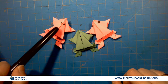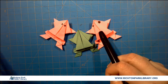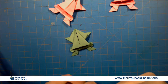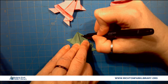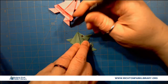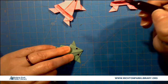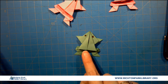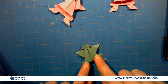And you'll see I have different eye placements. It depends. Do you want kind of a goobery frog, or do you want one who looks like his pupils are not dilating equally? However you want to do it. I wouldn't recommend doing one of each. I think this time we're just going to give him regular eyeballs. Not as much fun, but at least, you know, he can be the keeper of the other two. And that is it. And then you go floop, and he jumps.